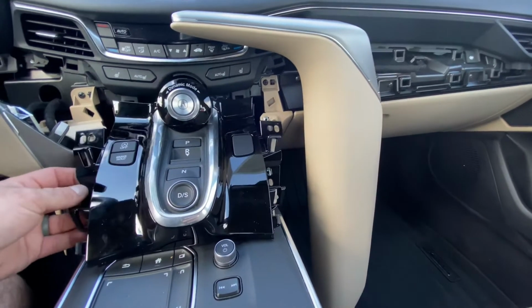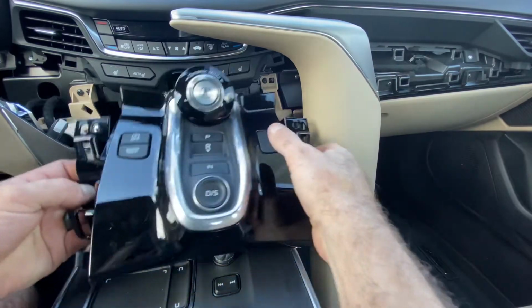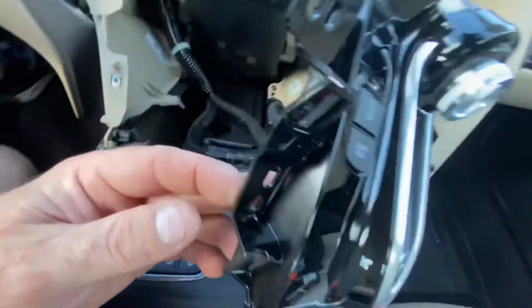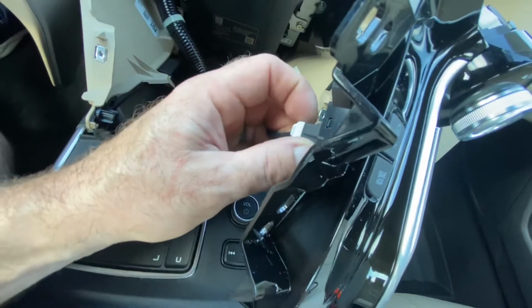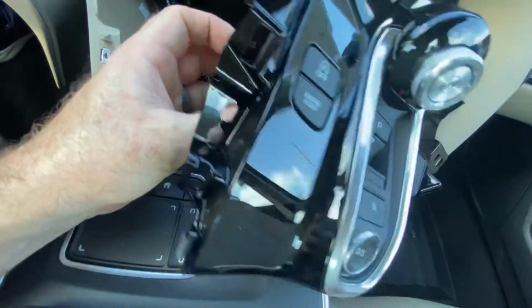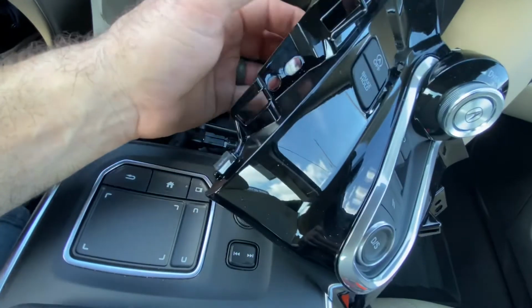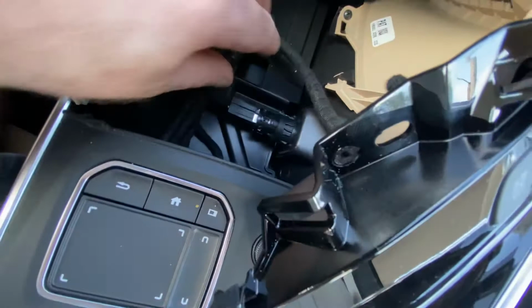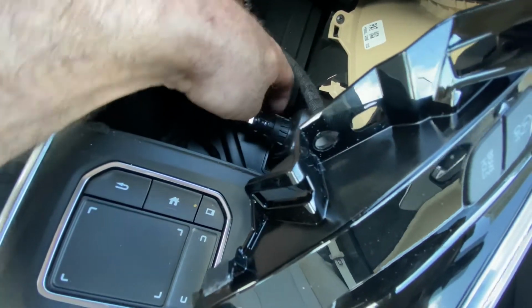So now that we've got this panel loose, you can set it over to the side to get to the back of the idle stop switch here. We're going to unplug the idle stop switch connector right there. So now that we've got that unplugged, you just set that over to the side. And the next thing we're going to do is unplug the power socket connector, which is right here. We'll just unplug that.